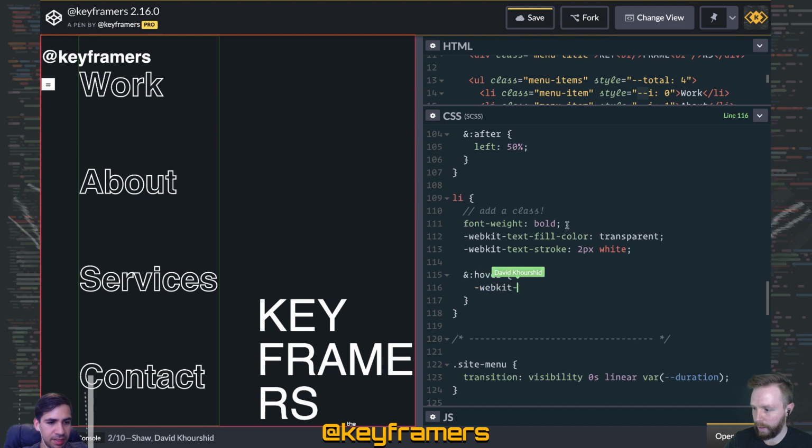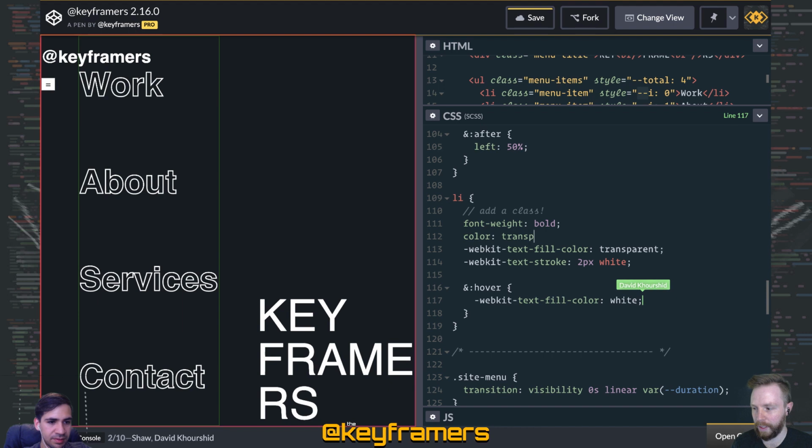Text fill color white, and then right. The difference there is... oh wait, just kidding. Color transparent will make that text transparent whether or not the browser supports WebKit text stroke, which means the text is completely gone.